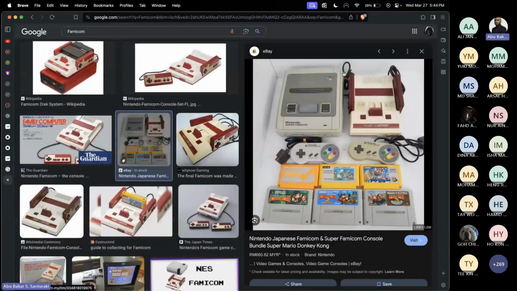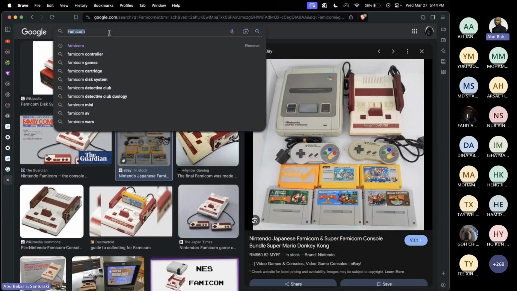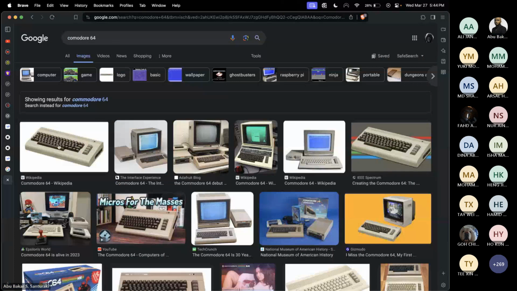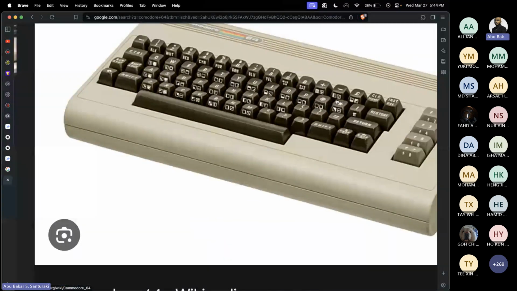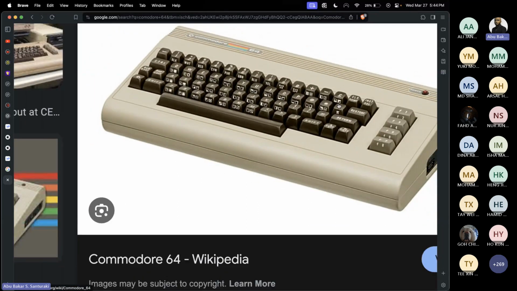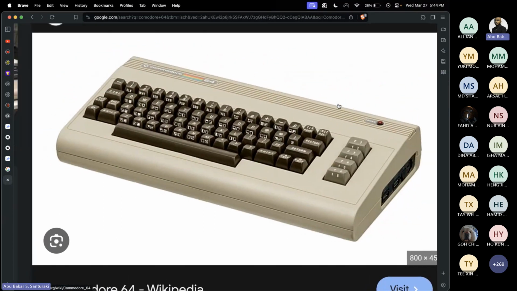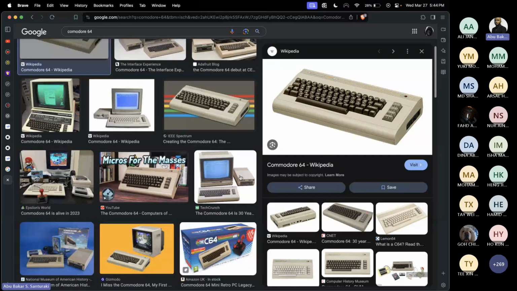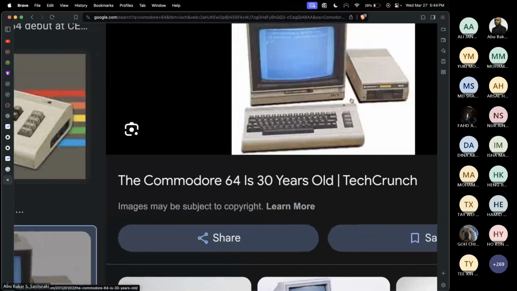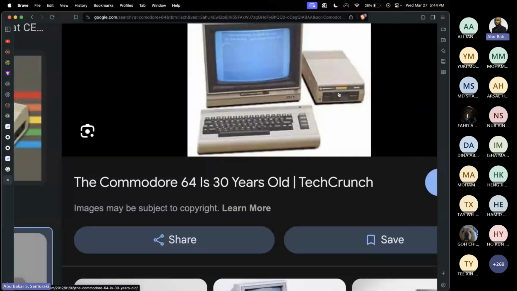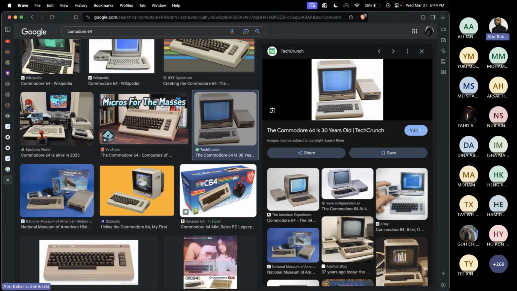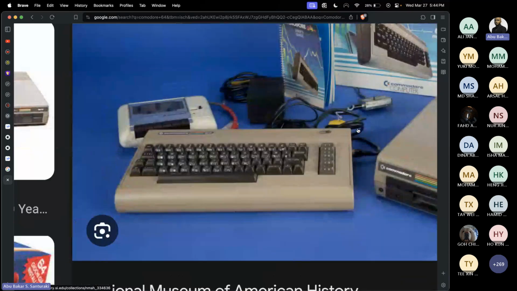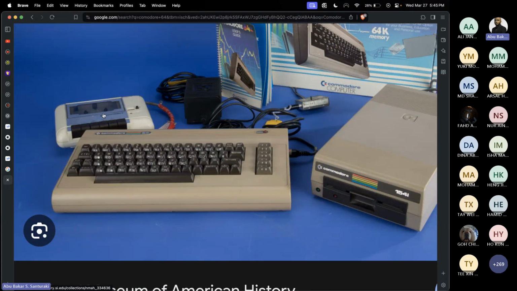So the first computer I personally ever encountered is called the Commodore 64. So the Commodore 64 looks like this. It's essentially just a gigantic keyboard that you connect to your TV, because computers used to be so expensive then. So connecting it to your TV made the bill cheaper. On the side here, there are some ports and connectors, and it also has an input. So here you can see in this image, it has a disk drive here. So this is a disk slot for input. It also has a tape drive. So here's a better picture with all the components, so you can see it. So it comes with a power adapter, a tape drive, and this.